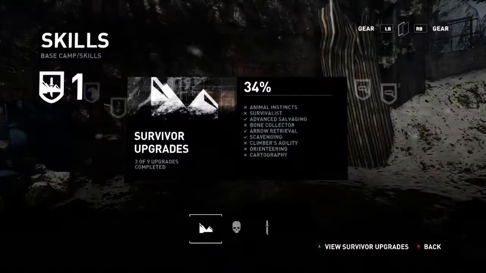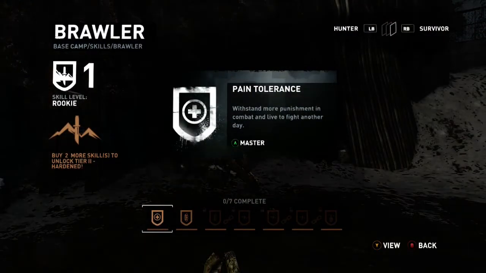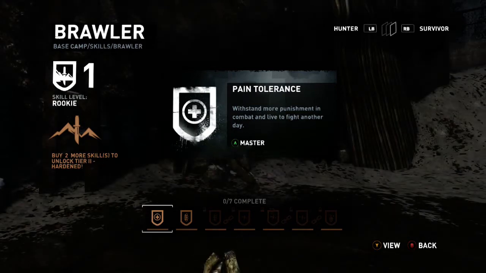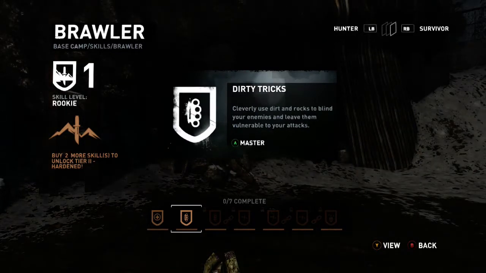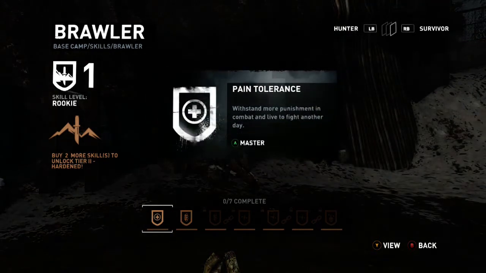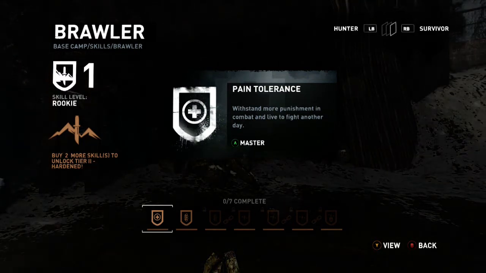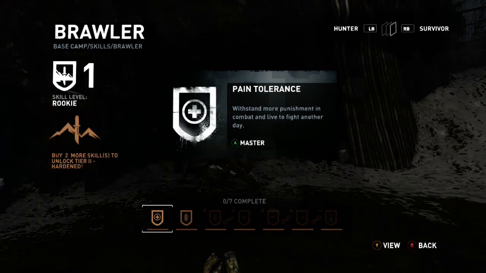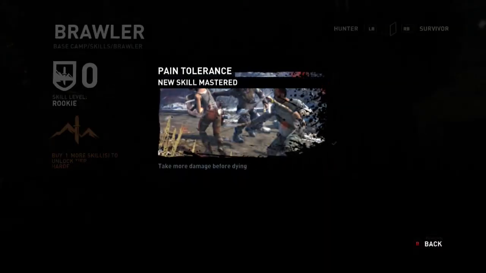Let's use the skill point. Oh, we've got new brawler upgrades. Pain tolerance: withstand more punishment in combat and live to fight another day. Dirty tricks: cleverly use dirt and rocks to blind your enemies and leave them vulnerable to your attacks. Okay, I think I'm gonna work on health. Not that she's really gotten to a bad point other than a couple episodes ago when it got really crazy, but actually I've been doing really good with more people, which doesn't make sense at all. I think I'm still gonna do it though, because things can get crazy.